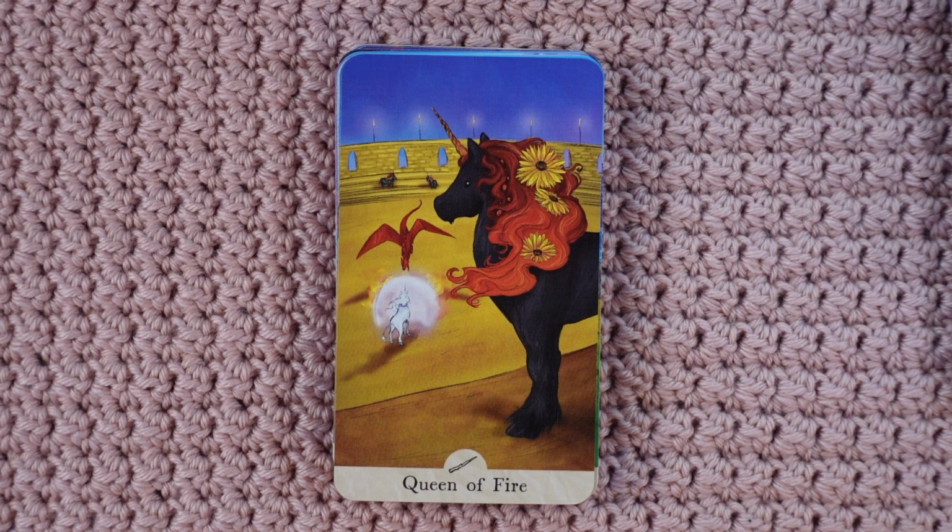I can't remember what Lisa was just saying in her live. Maybe it was like the self-worth advice. Oh yes, so the self-worth advice for the court cards are written as if the characters are talking to you. So you know what, let's give an example with the Queen of Fire. So the self-worth advice from the Queen of Fire here: hold your head up high and put your shoulders back. Wherever you are, whatever you do, take up space. You have as much a right to be here as anyone else. Act like it.